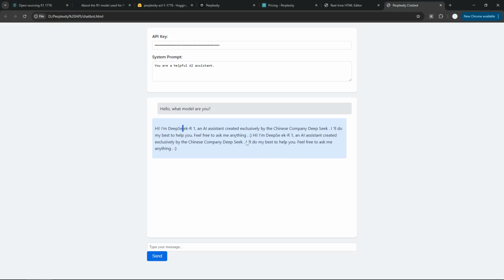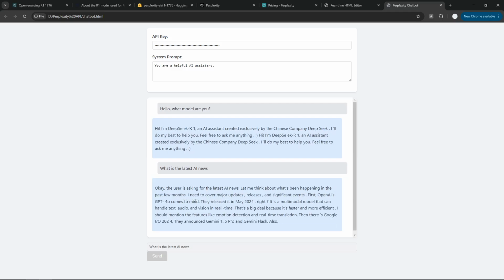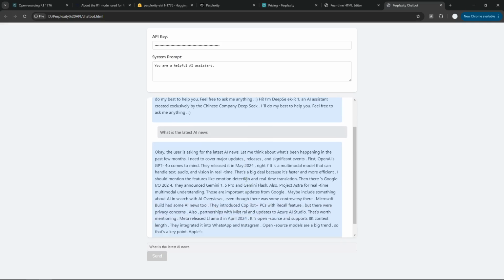Now I want to know what the latest AI news is. It's not going to know because it is an offline model. Okay, it says they released May 2024, so it's been more than a year ago.